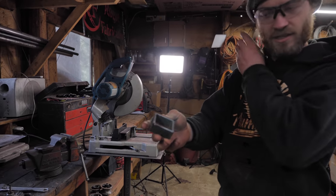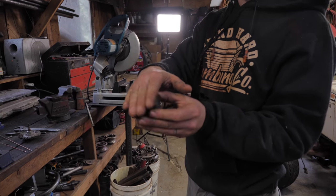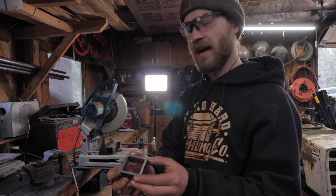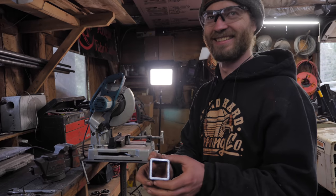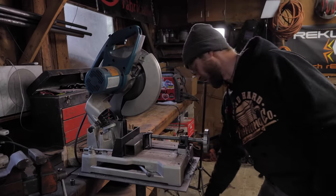You see how fast and clean that saw cuts, and it's basically cold to the touch immediately after cutting it. Super awesome. It's also one of the loudest things in the shop as well. Every time anyone uses it, we say that we're about to use the loud loud, just so that everybody knows to put on earplugs, because this thing is truly obnoxious.